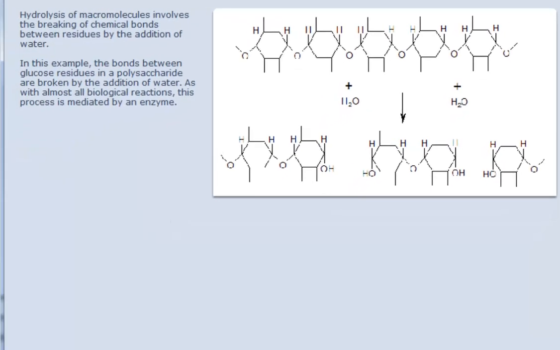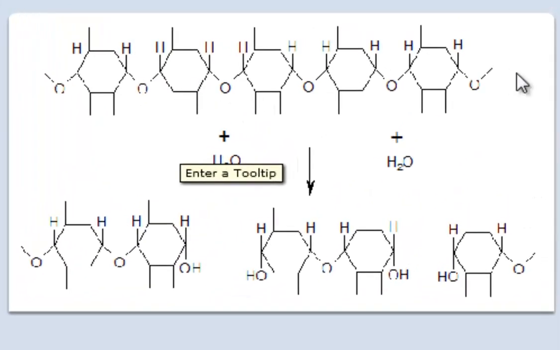Okay, here's the opposite case. It's a bit hard to see, the diagram's not particularly good here. This is effectively a long chain sugar, a polysaccharide of some sort, a bunch of glucose molecules tied together. And if we chop it up, for example, we take potatoes and we boil them up in a pan.